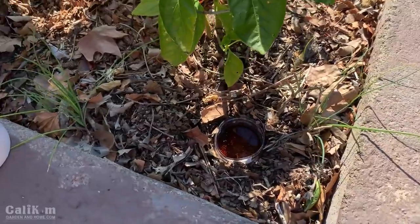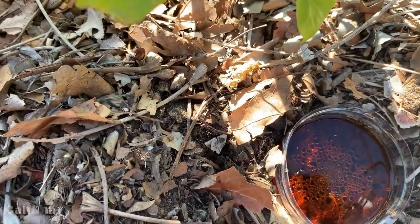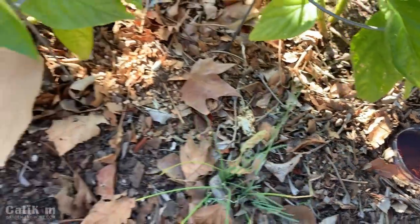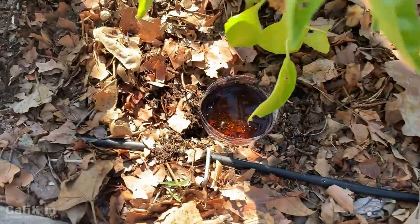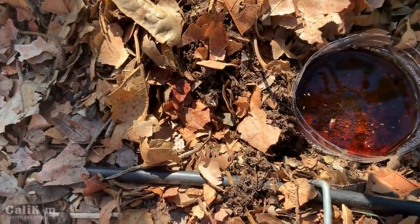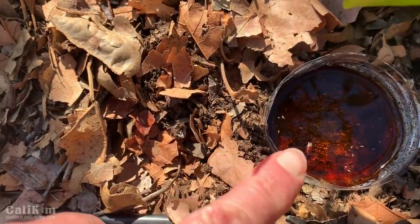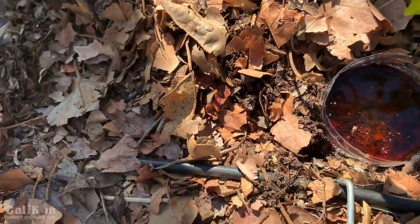This is the beer traps. I was hoping to find some slugs here this morning, but all I'm seeing is more aphids. So let's just kind of go down the line here and check my beer traps. Oh, there is one little something in there. I think it is an earwig. See that, guys? So that's a good sign. At least they're climbing in.